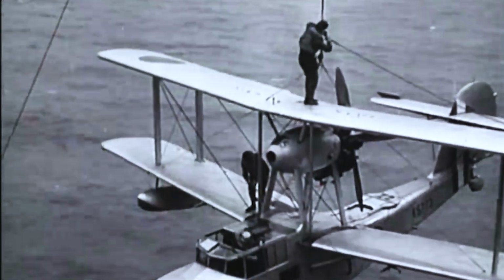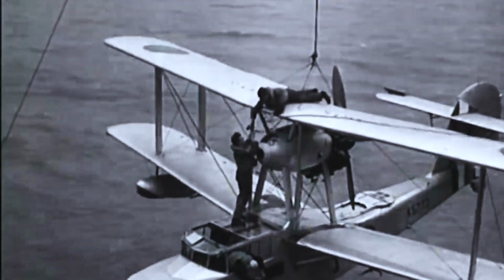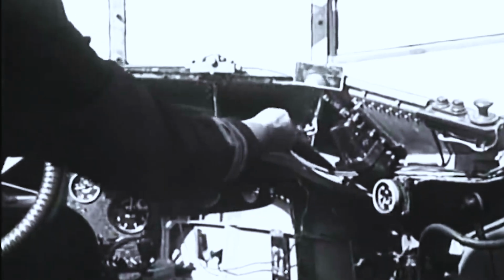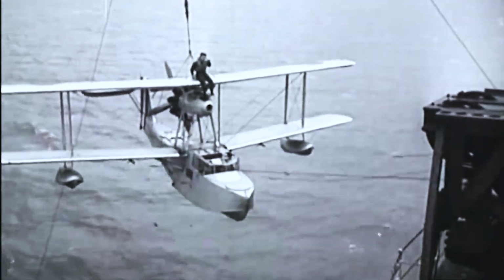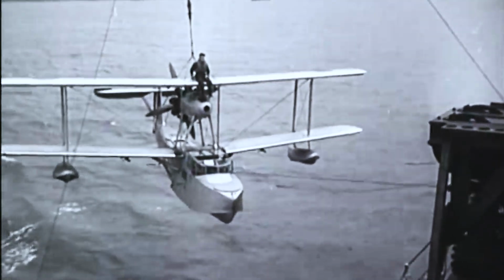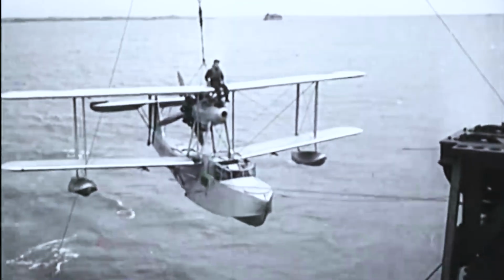The pilot stops his engine and the hooker-on replaces the pin. He then unhooks the three steadying lines and passes them to the pilot and observer, who hook them onto the aircraft handling lines. At a sign from the directing officer, the pilot in the cockpit slips the tow from a release in the bow of the aircraft. As soon as the aircraft is under control of the wing-tip steadying lines, the hoisting is continued.